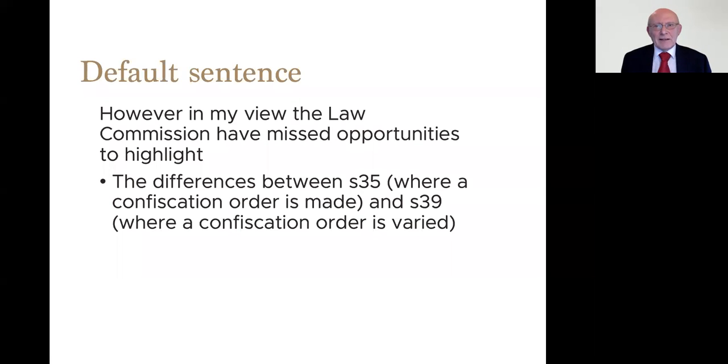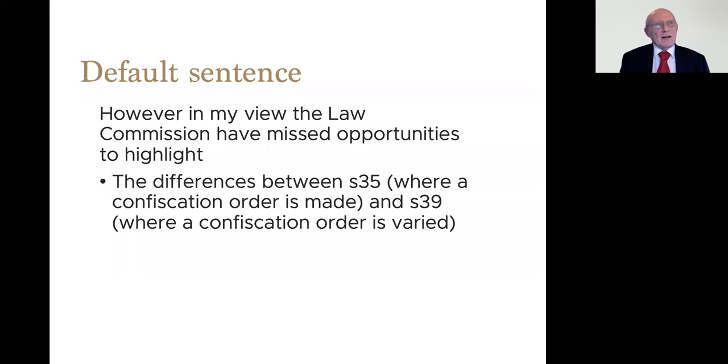And that might be a variation, for example, under Section 23, where there's a reduction in the amount to pay, and there may need to be a reduction in the default sentence. And a variation under Section 22, where there might be an increase in the amount to pay, and there might be a need to increase the default sentence.